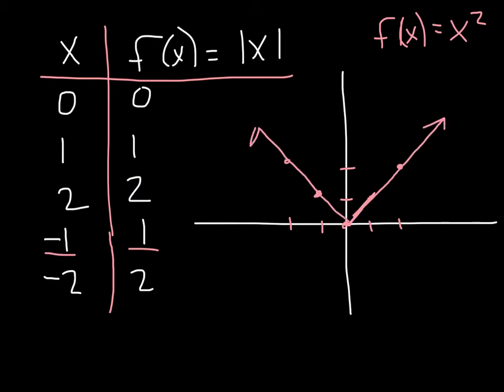Basically two rays. We get this angle. And in class, I'm going to ask you what the angle is. What do you suppose this angle is? And so that's all there is to an absolute value function to graph it.